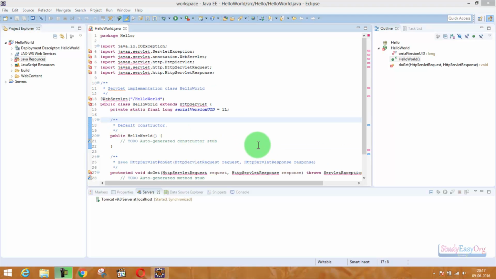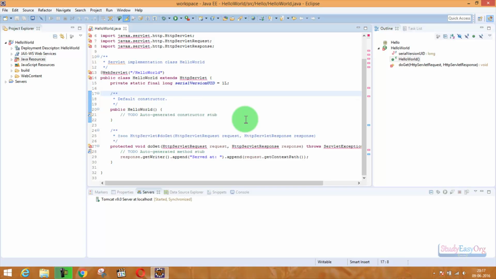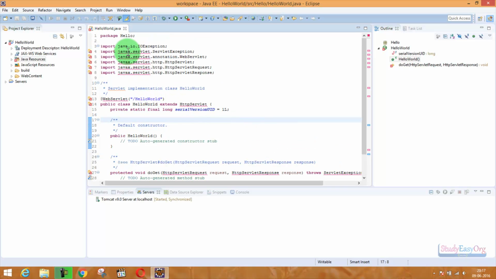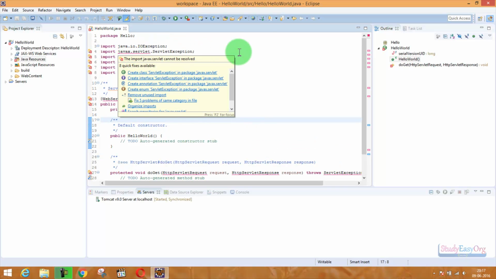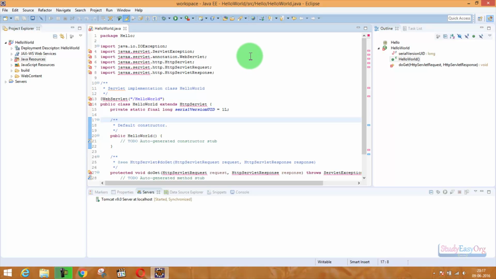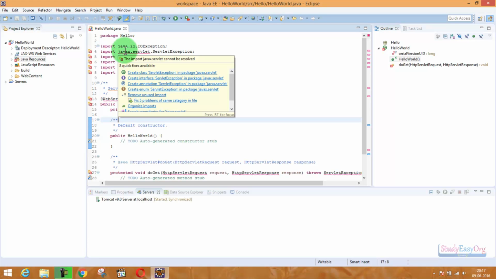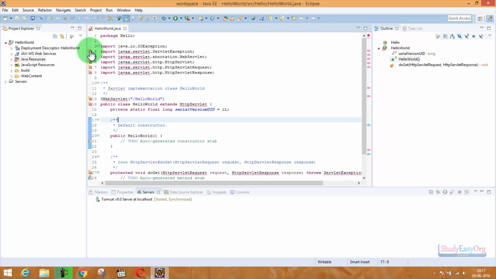Now even though Eclipse has coded this particular template for us, there are still a couple of issues, because a couple of classes are not resolved by Eclipse by default. If I hover on these errors, the error is that the import javax.servlet cannot be resolved.